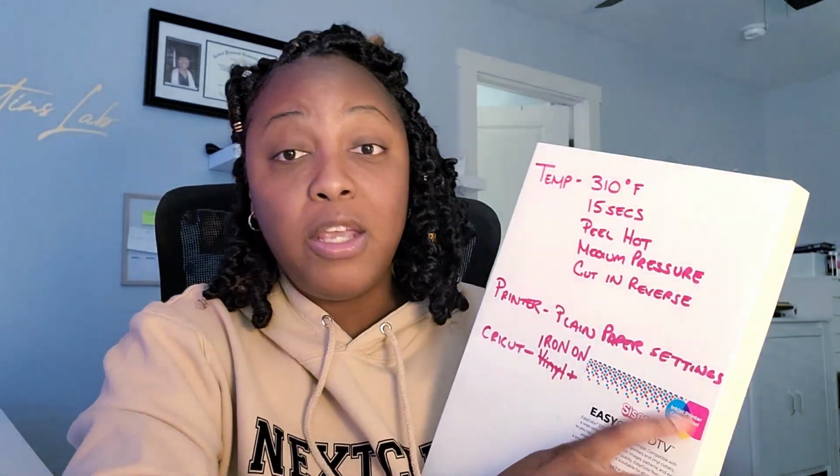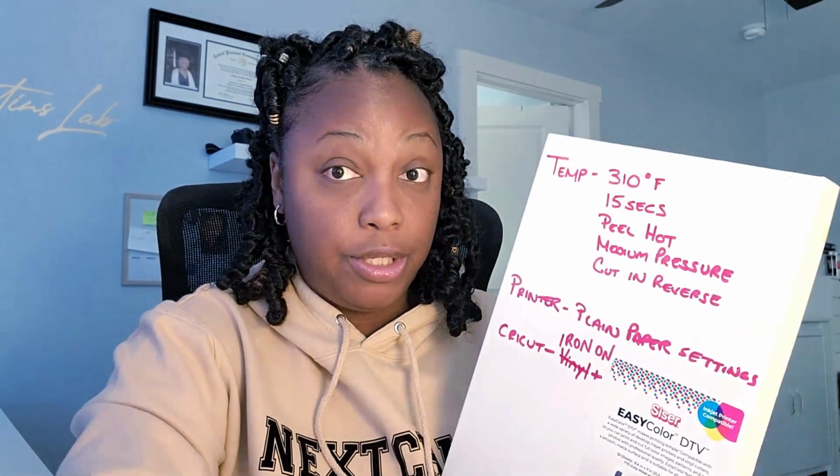So this is actually a game changer. You hear me? A game changer. And the reason I say that is because you can use your inkjet printer. Any inkjet printer should work, and you do not have to use sublimation. Actually, they advise that you do not use sublimation ink on this. So pretty much anybody who has an inkjet printer should be good to go.